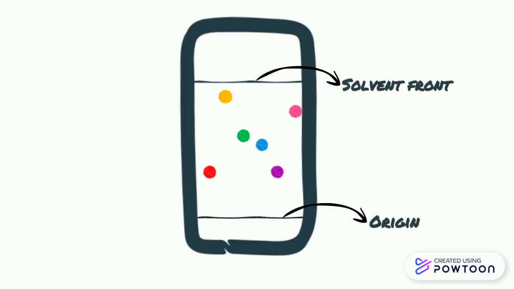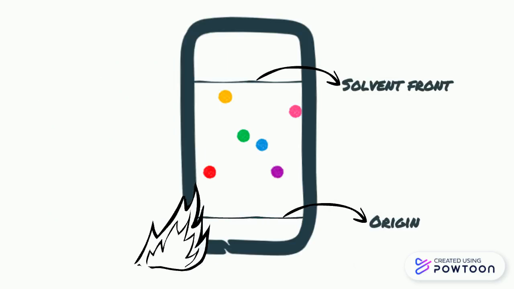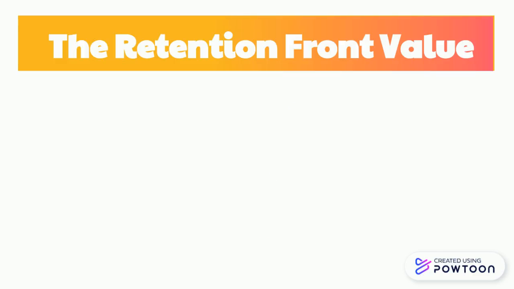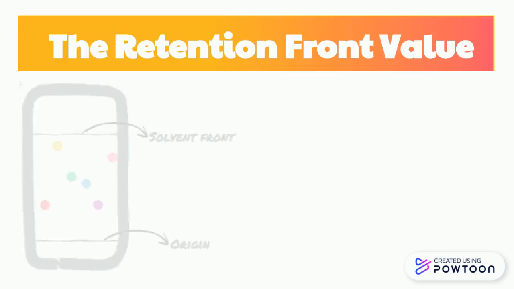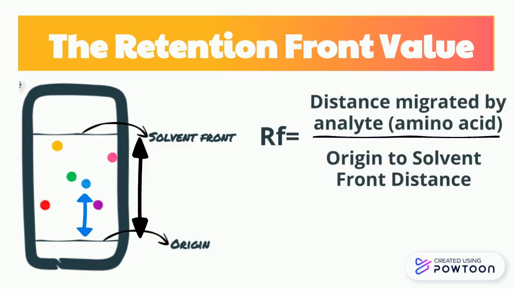Then the plate was sprayed with ninhydrin solution in the fume hood and developed by heating with a hairdryer or oven. To actually analyze the results, the retention factor value is calculated. The difference between the solvent front and origin are measured and used to calculate the RF value, which is the ratio of the distance the spot travelled to the distance the solvent travelled. Substances with a similar RF value therefore must have a similar polarity due to the distance they travelled. So to identify amino acids, the RF value is compared.